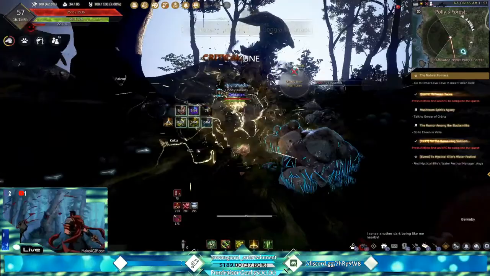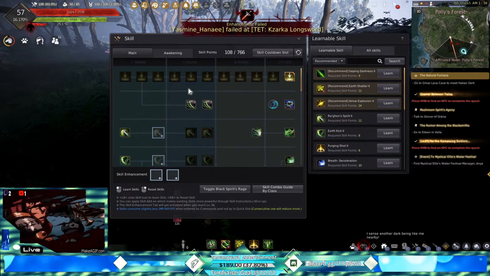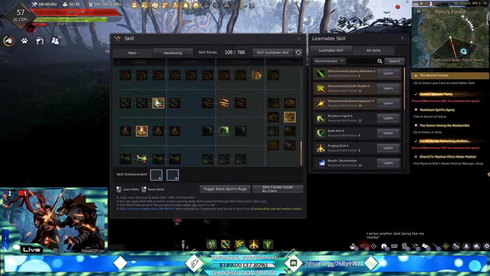Let me see what I got. These things won't stop shooting, though. There we go. I have 766 skill points. And I have most of the things I can get currently at 57 and Awakening. Yeah, I have everything I can get, actually, right now.